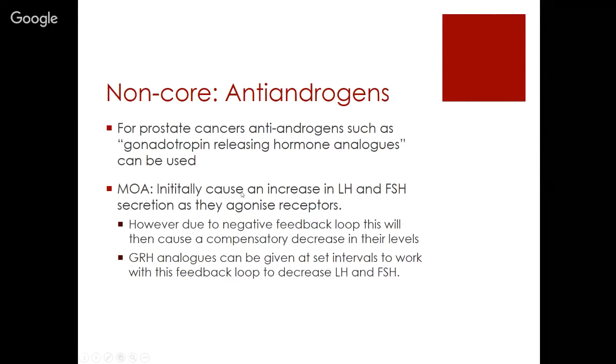So what it does is it initially causes an increase in these two hormones, LH and FSH, because it acts on those receptors and causes their release. But then you've got this negative feedback loop. So if there's more in the blood, that's going to stop it from being released. So they give it at set intervals every so often, and overall that will decrease the levels of LH and FSH, which you need for some cancers.